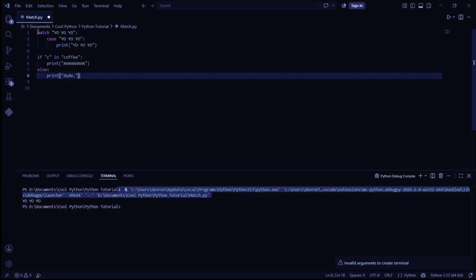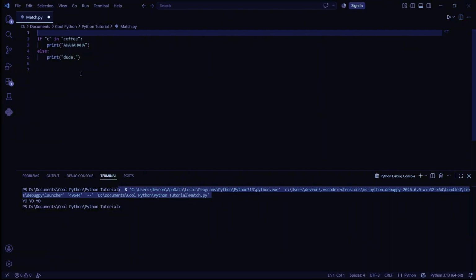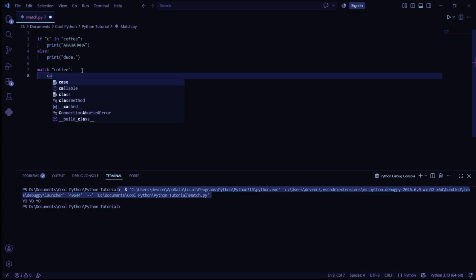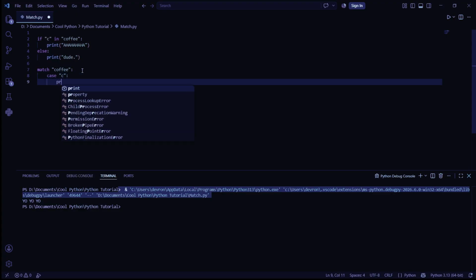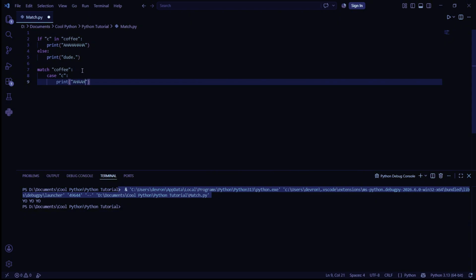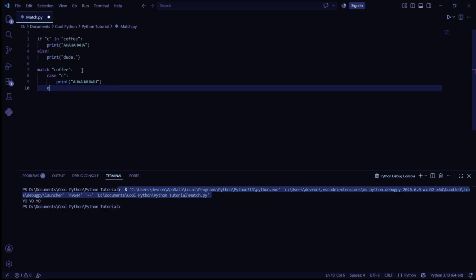But what if we use the match expression? Nope, that won't work.